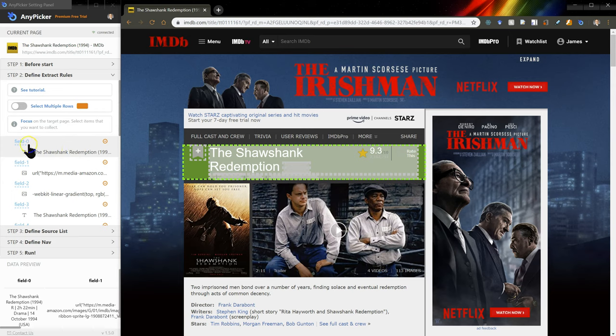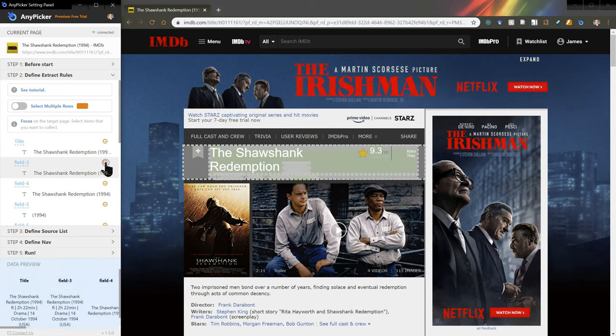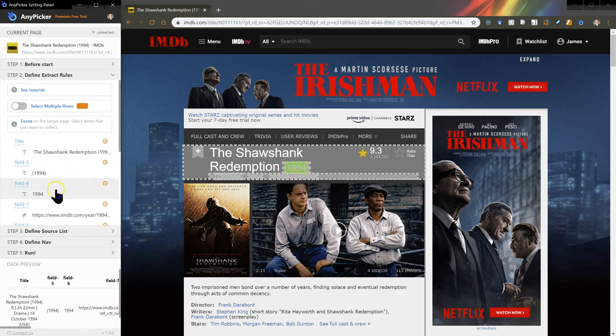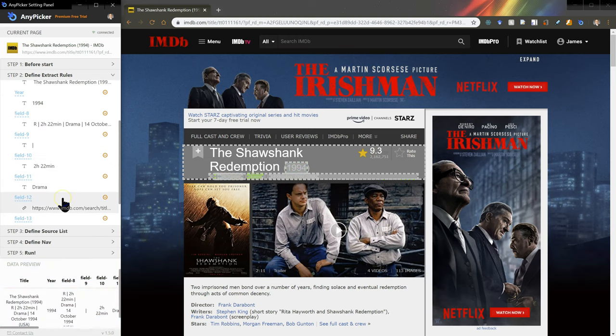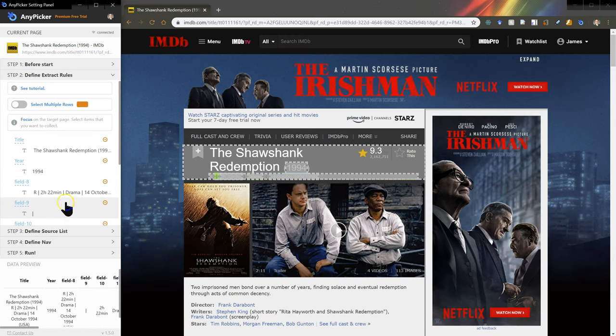This first field looks like the title. So let's double click the description here and call it title and hit enter. This next one, don't really need it. Don't need this one. There's the title again, there's the year, but here's the year again without parentheses, so let's use that one. Let's relabel this as year, and don't need this link. This R and 2 hours, let's see if we get it somewhere else. We get the little pieces, looks like we don't get the R. So, tell you what, let's keep this and then we can parse it out later.